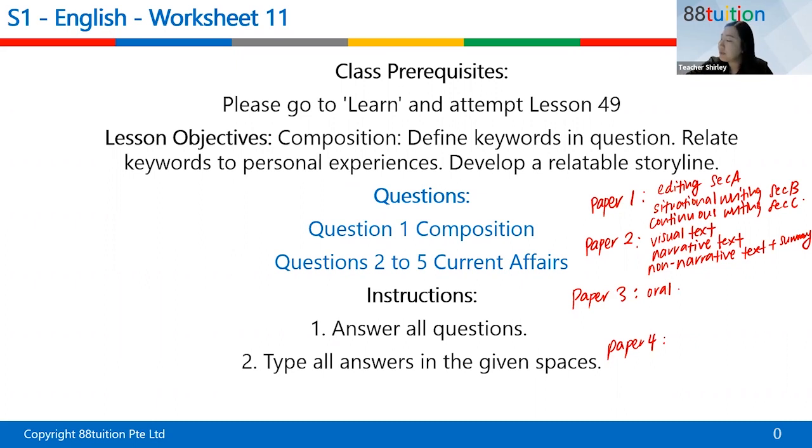Okay, so oral basically there are 2 components. One of it is reading aloud. Okay, and another one would be spoken interaction. It's a little bit different from primary school because the spoken interaction part, like I said, is in the form of a video. Okay, now last one, of course, is your listening.